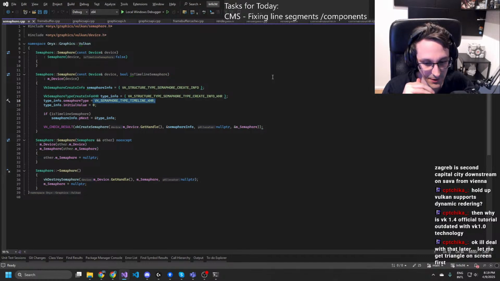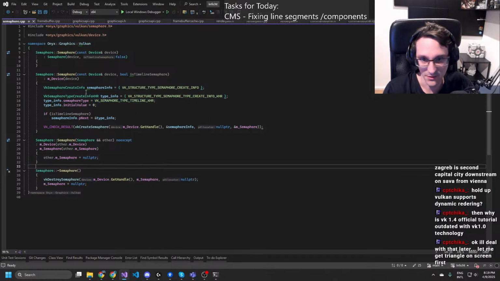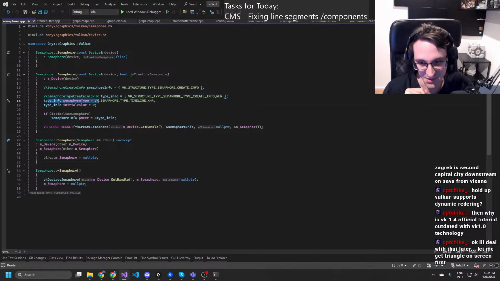It makes the whole command buffer queuing way simpler because you don't need semaphores and fences anymore. You can do everything just with semaphores. So you get rid of the VK fences as well, which is a nice thing. The only downside is presenting to the swap chain does not support this type of semaphore, so you still need a different old semaphore for the present of the swap chain. But besides that, they are just way better than the Boolean semaphores and fences.